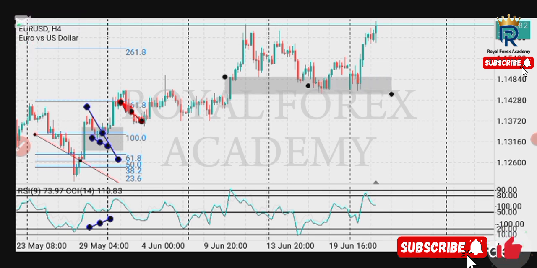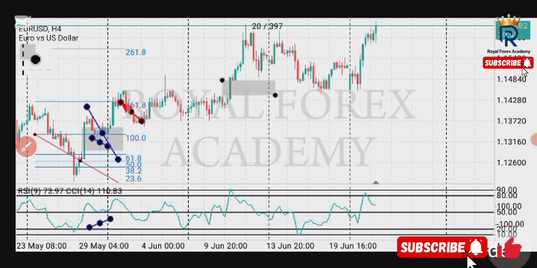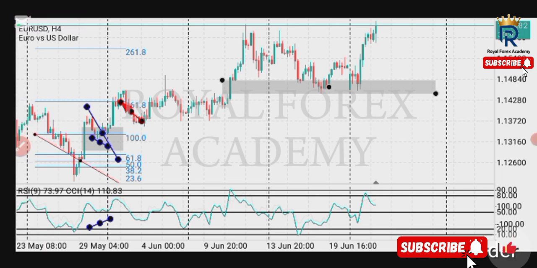So what I am marking out now is an imbalance. Remember, this imbalance is just on this candle, right? It's just on this candle, but since price has not filled into that imbalance, I will continue to extend the imbalance zone into the future until any day or any time price chooses to come back and refill the imbalance. That's just what is happening.